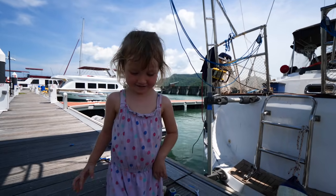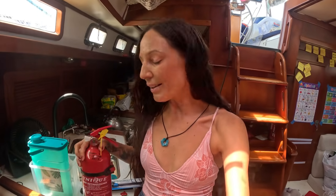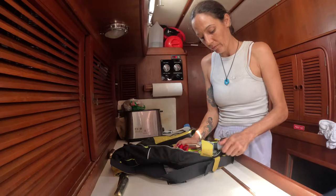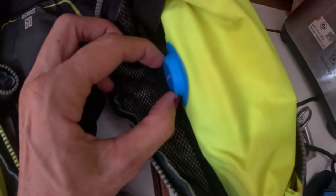Yeah. I had a really successful day yesterday. I got the fire extinguishers changed out for new ones. So I got 3 of these, the ABC powder type. I got some new canisters for our PFDs, so I've replaced those. I also went over it, made sure all the lights and everything were still working and that there were no holes in the actual jacket. So I gave it a little service and changed over the canisters. I also got 2 new PFDs for our crew members, and then I also got the decal stickers made. They're on their way.